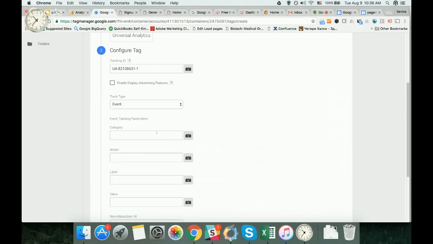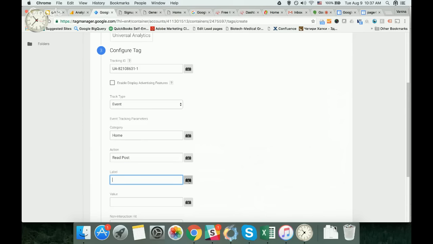Normally, most people would do the category. So, for example, in our case, in PowerToFly, we have clients and we have talent. So we have people who are searching for jobs and people who are searching for employees. So we would label our events if they fall under the talent category or the client category. And that's just the naming of the thing that you're tracking. And in this case, we can just call it home because it happens on the home page. And then the action would be just to read post.